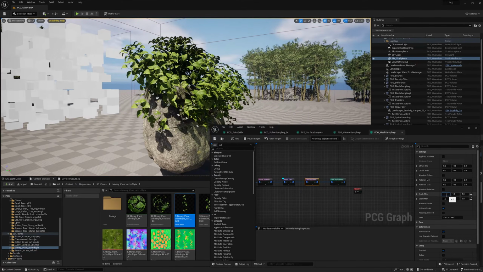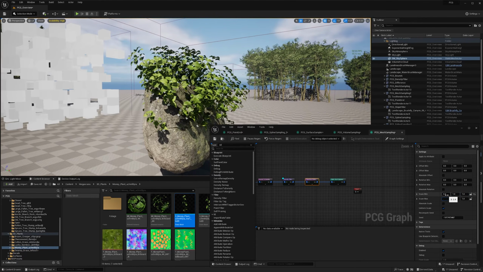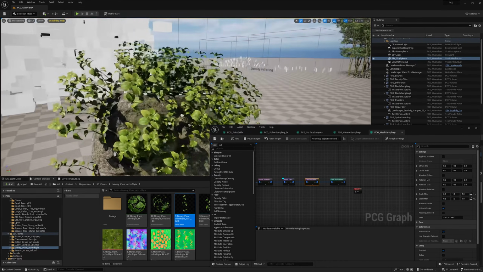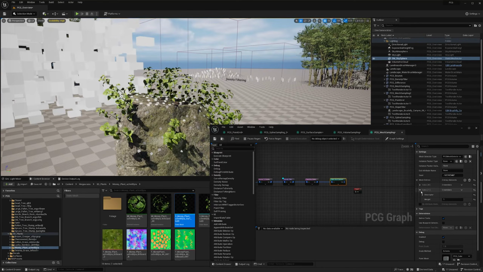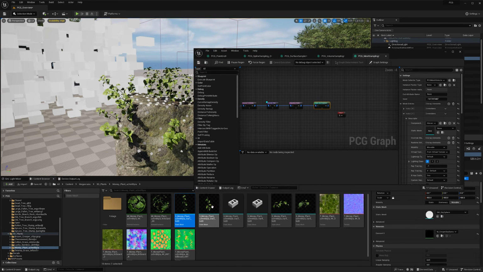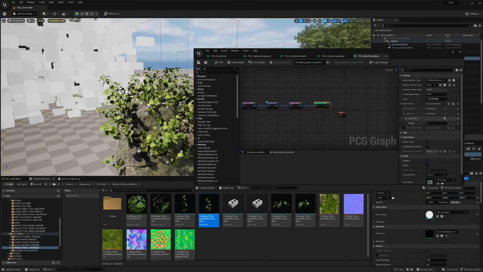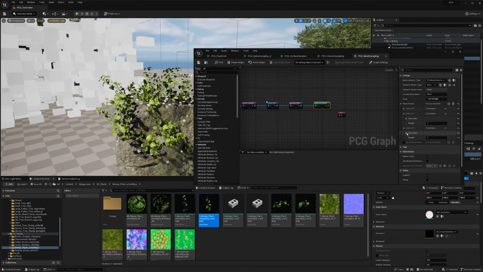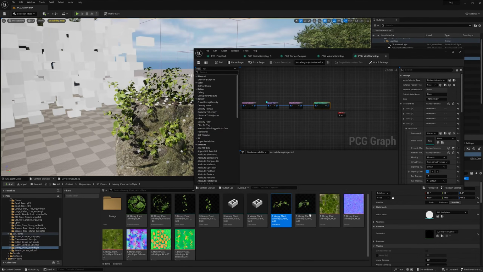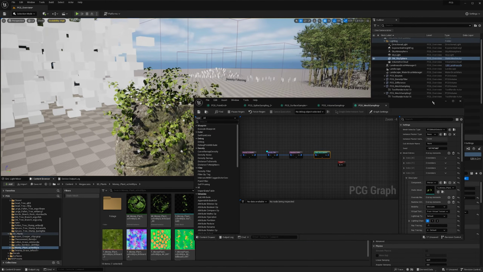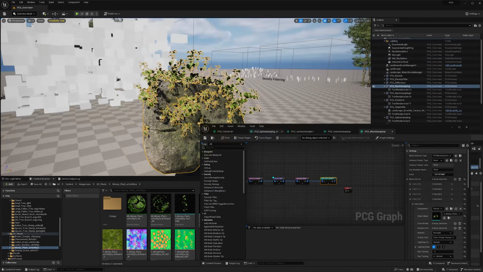And maybe something between 0.4 and 0.8. I also want to add some variation, so I'm just also putting some other money plant assets here. All right, and there you go.